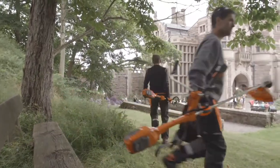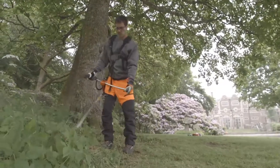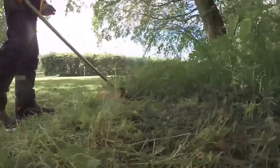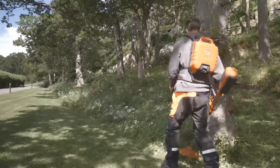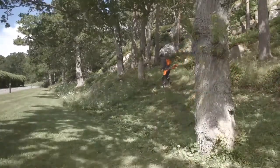The trimmers in Husqvarna Pro Battery Series are perfect for professionals like landscapers, contractors, and gardeners who want a very silent and easy-to-use trimmer with high performance. Their powerful, brushless motors are maintenance-free and designed for long-lasting professional use. The backpack batteries allow you to work up to a full day on one single charge.